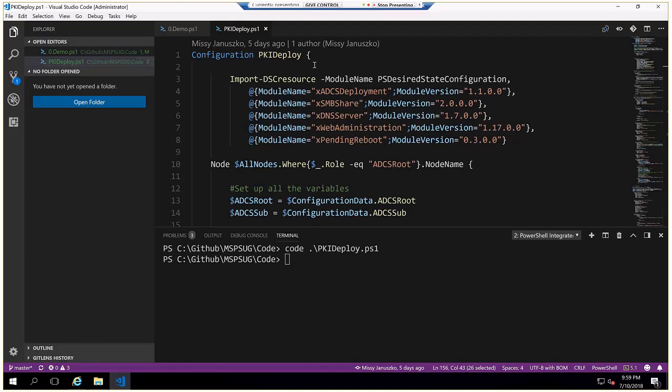Now, there were times where I started writing custom resources for some of this stuff, and I had a tendency to have what I call squirrel syndrome. So I would start writing a custom DSC resource to do the particular setting that I needed to set. And then I would think, oh, but somebody else might want it to do something else. Somebody else might want it to also do this particular setting or this particular setting, and that should really all be packaged in this custom resource.